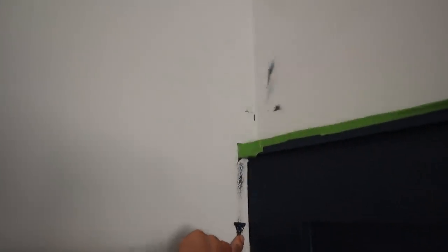But this is the part where I'm going to go in with that Passive where some of the paint leaked through from the spray gun, which is not bad. It's just a little leakage over there, and I'll go along this edge right here just so it's a clean, nice paint line.